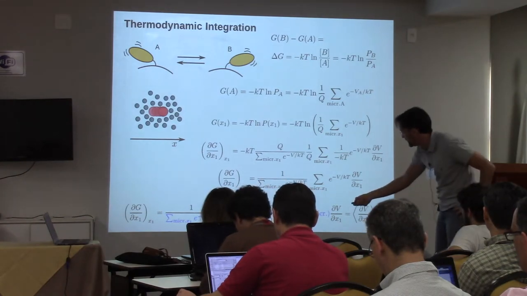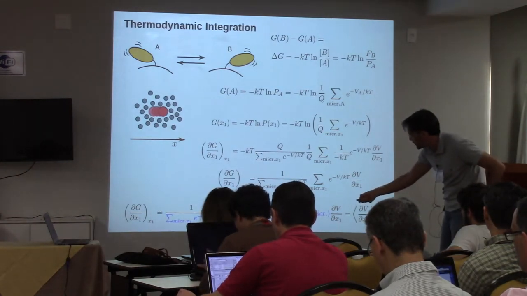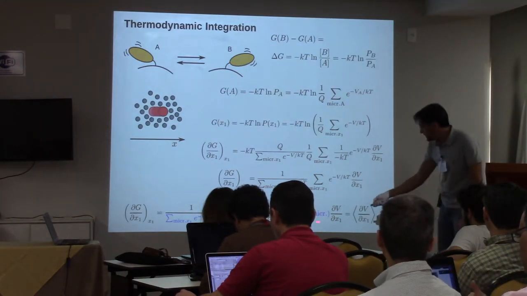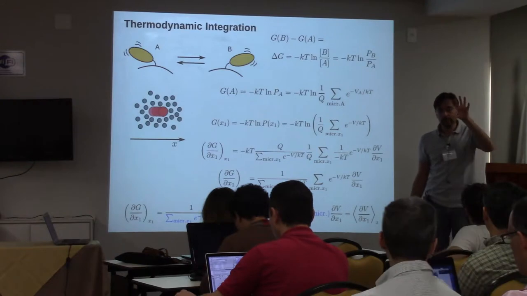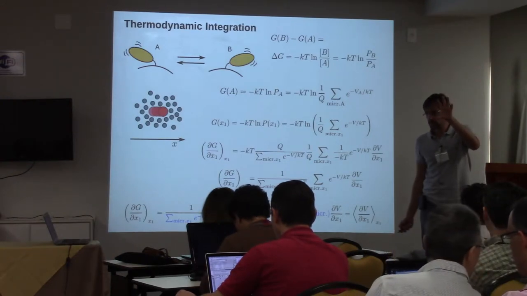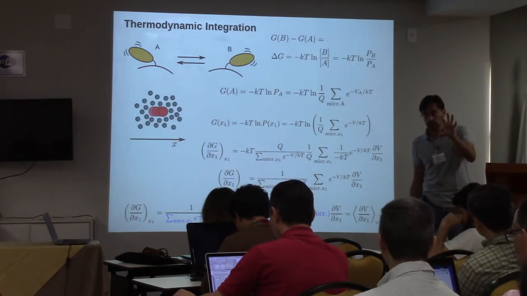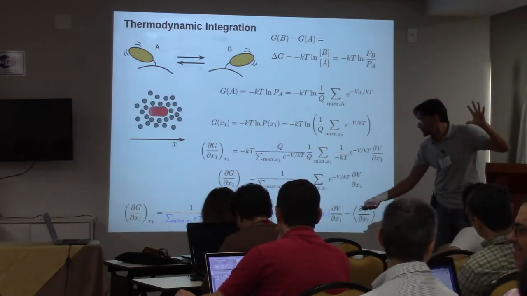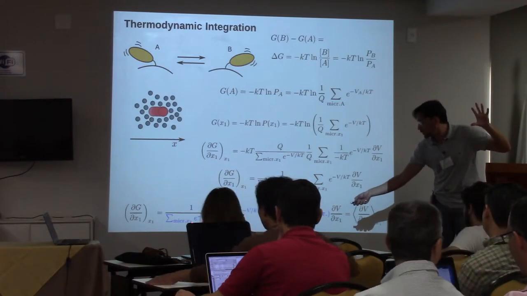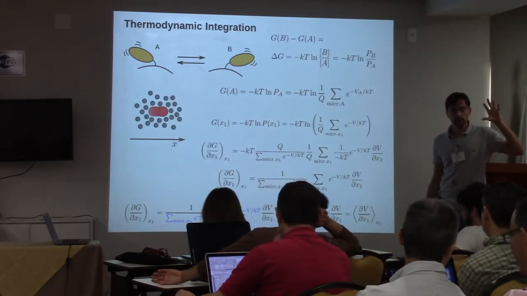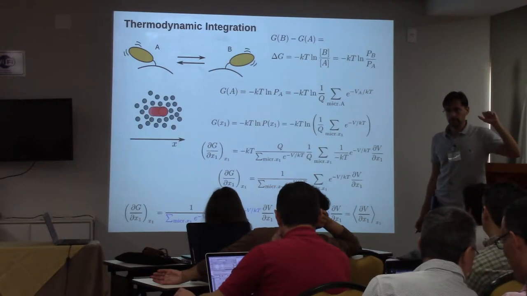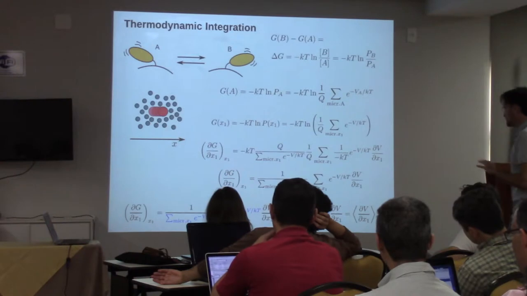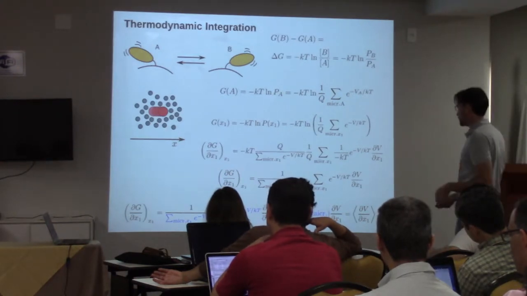So when we divide this exponential of the potential energy by this sum, what we get is the probability of observing a particular configuration of the system within the set of all configurations of the system which are compatible with the coordinate x1 which we are studying. Okay? Ask me if not, because the emphasis is very important because you need to understand that.